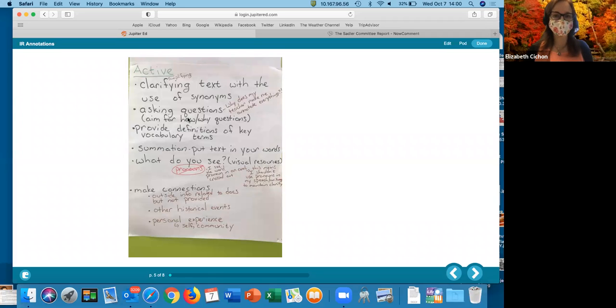Ask questions, especially how and why questions. We're not talking about answering questions that you clearly know the answer to. Don't ask questions you know the answer to. That's not useful. But you should be questioning your learning. You should be taking the information that you already know and the information that you're learning, and putting them together to see how they fit together like a puzzle, right? Are there gaps? Does it not fit together? Are there things that don't make sense?